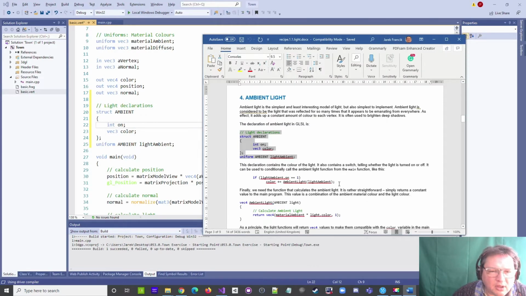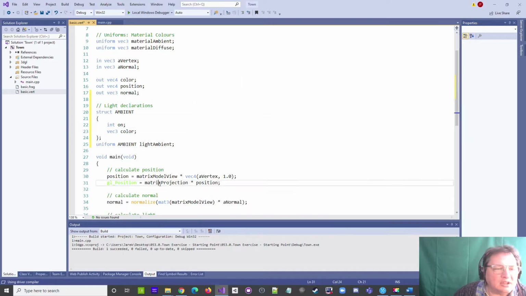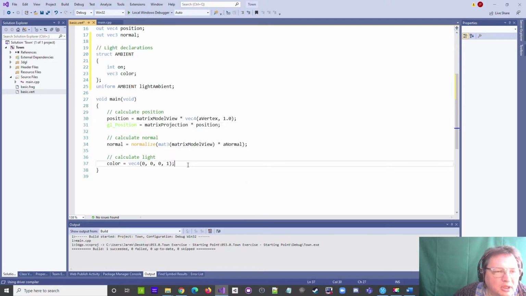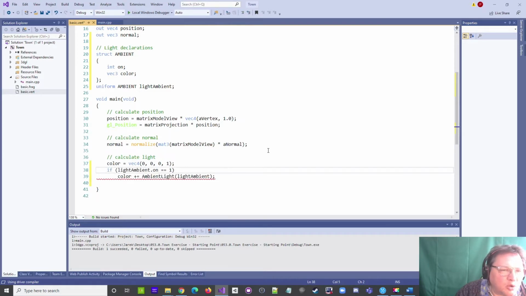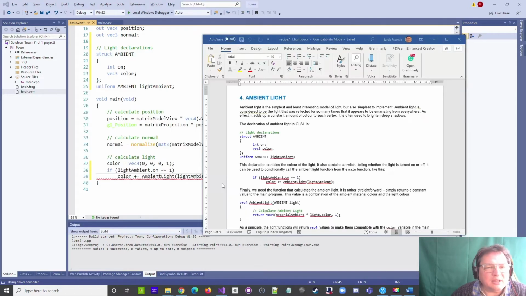We also have the function call. This is actually initiating the calculation of the light. We have a special section here for calculating light. This section is initiated with the setting of the color to 0, 0, 0, that's pitch black, and each time we calculate some color, we will just add on top of this color value. It shows an undefined variable, actually this is a function, undefined function ambient light.